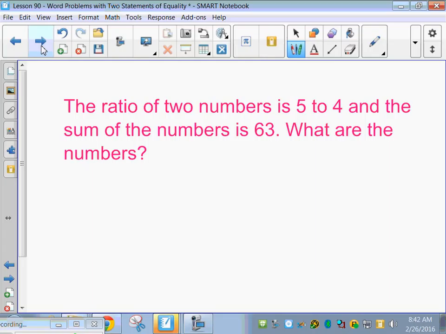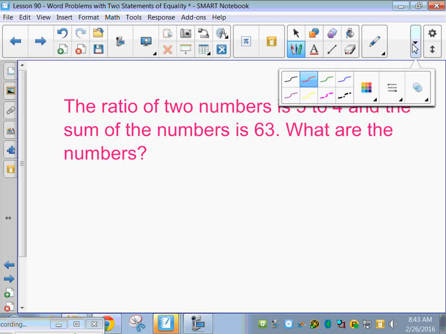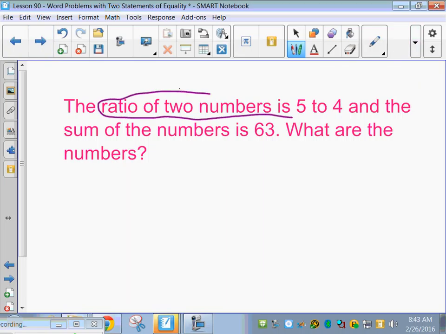The ratio of two numbers is 5 to 4. So this is the one you're going to have to pay the most attention on because you've probably never seen the ratio type problem before. So if you've zoned out for a while, try to tune in on this one. So the sum of the two numbers is 63. The second part's easy, the first part is new. Ratio, like what's another word for ratio? Fraction. So you might want to make note of that. Ratio means fraction.